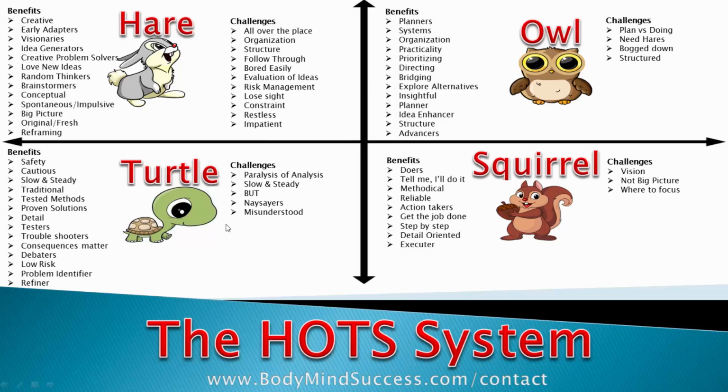Then, before it gets to a turtle state, you want to send that over to an owl. Because the owl, by its nature, will go, okay, there's a ton of ideas here. There's no way we're going to go through all of them. So let's systemize them a little bit. Let's prioritize which one will go first, second, and third. And from there, let's take the top ones that we actually would work with so that we can advance forward a little bit. Now from there, once they have that, it gets handed over to the turtle.